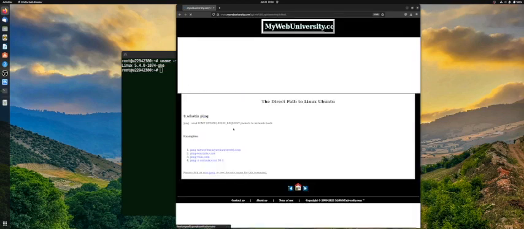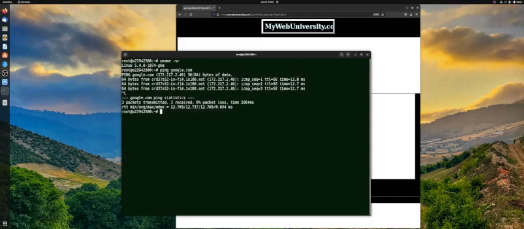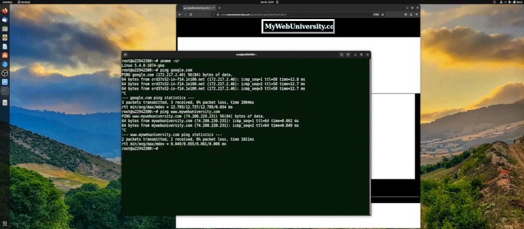The ping command is something you can use to ping websites. So you can do ping google.com and it will just say yeah, it is up and running, or ping MyWebUniversity.com. So you can see that it is there. Whenever you do a lookup on MyWebUniversity.com, it shows the IP address of this.